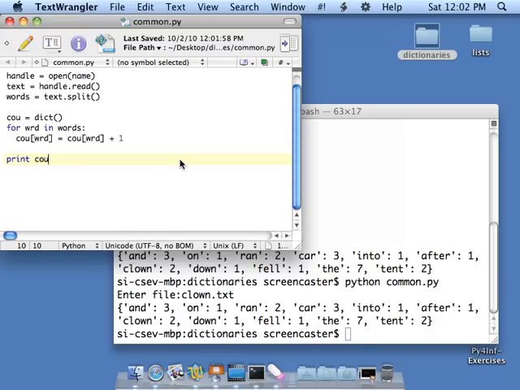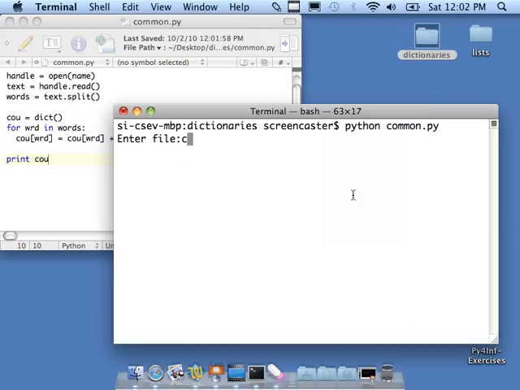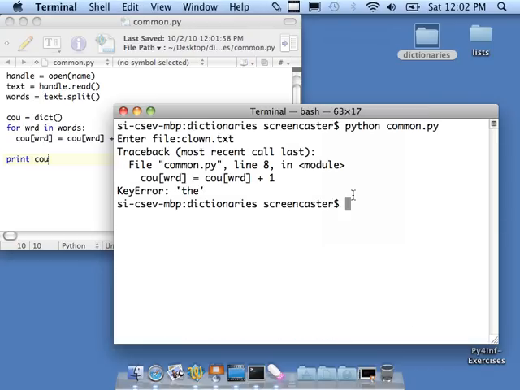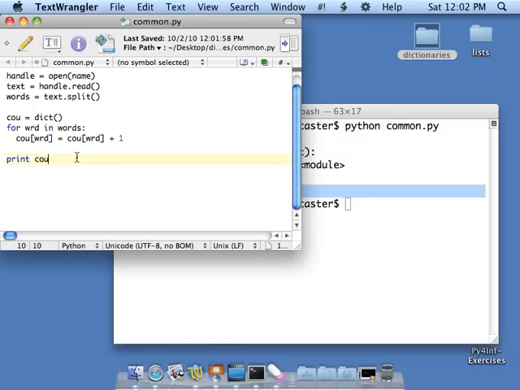It's like, hey, I want to just add 1 to it, and we will watch just how fast this blows up. And that's because we're doing count word equal count word plus 1. It's this count on the left side, it's blowing up right here because the is not yet there. Well, that is what they made the get function. So it has this cool get. Now that's a method, so we're going to use parentheses.